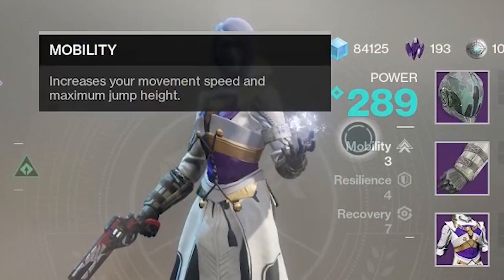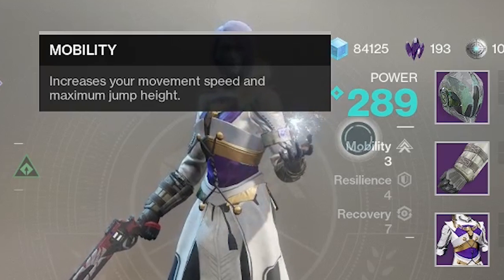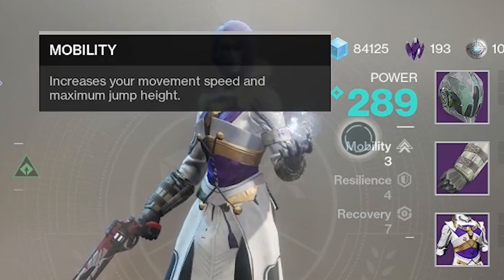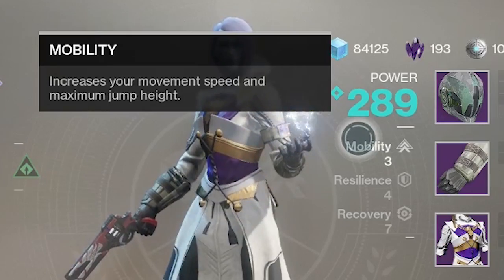In the meantime, let's talk about mobility. The text reads, increases your movement speed and maximum jump height. From what I can tell from testing though, and in talking with other content creators who do this kind of stuff, shout out to Holtzman, higher mobility does not affect your sprint speed, only your walking speed.